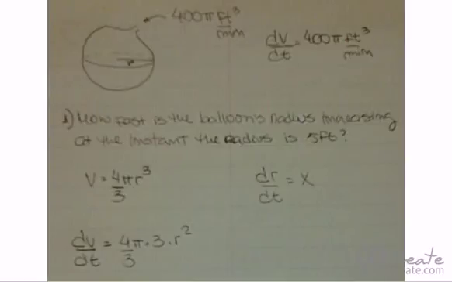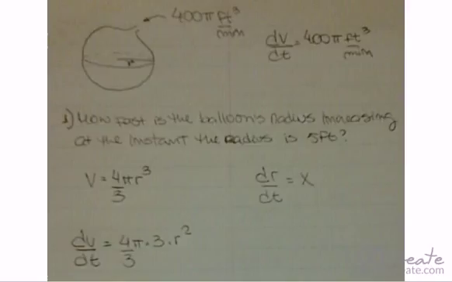Everybody. For today's class homework, I've chosen from section 3.10, question 10, which is asking us to find how fast the balloon's radius increases at the instant when the radius is 5 feet, and it also asks us how fast the surface area is increasing when the radius is 5 feet.